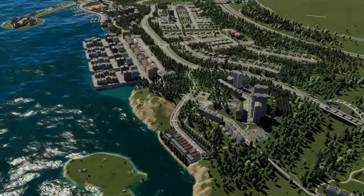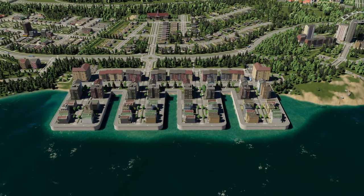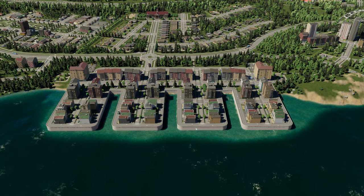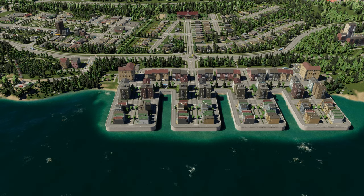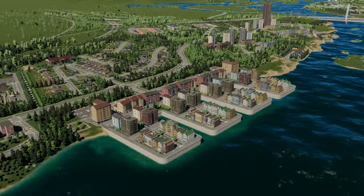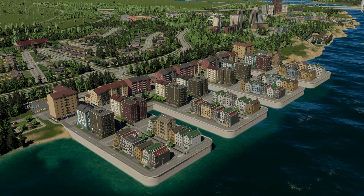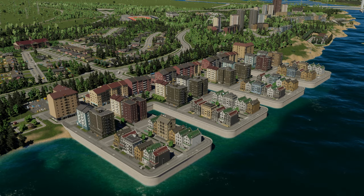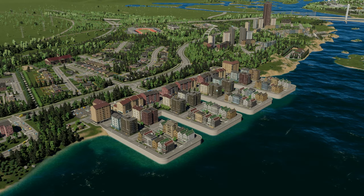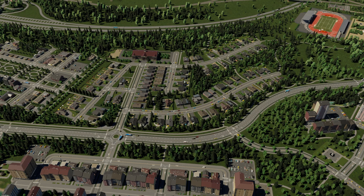All right, so then we'll transition down to our next section here, which is our pier neighborhood. We just pushed our shoreline ever so gently out and made these little canals, these little inlets, and set our medium density homes right along that. There's some cute little row houses in there with some medium density mixed in. And you've got a good mix of North American and European medium density buildings that flesh out the space, give it a little extra density. We need more people.